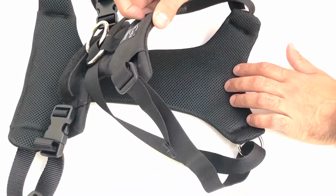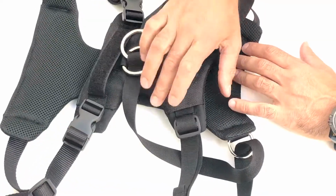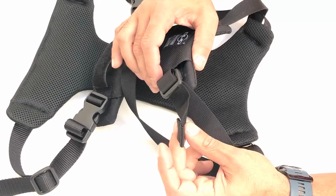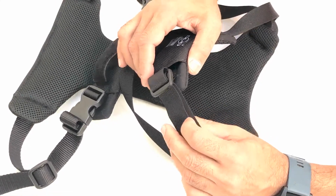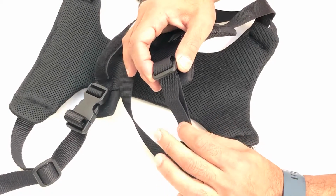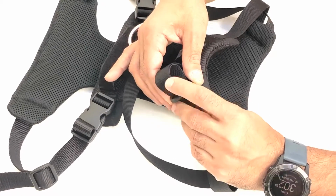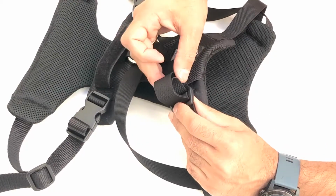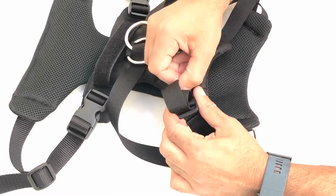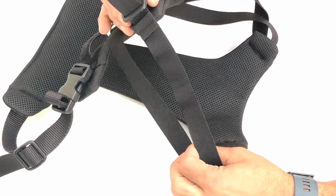Now let's say you want to make that tighter. You made it way too big and you want to take up that slack. So now you want to make this end longer. So how do you do that? The first thing you want to do is take both these ends, the end with the folded bit and this piece here, and push them through as such. You're just creating a little bit of room here. Now what you want to do is take this outer loop and start pulling on that. So what you're trying to do is take up the slack in this system.